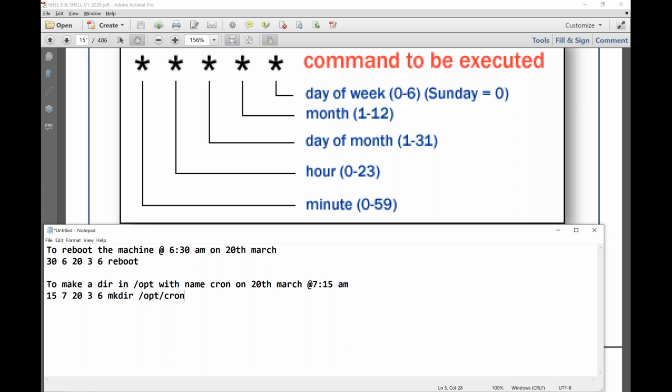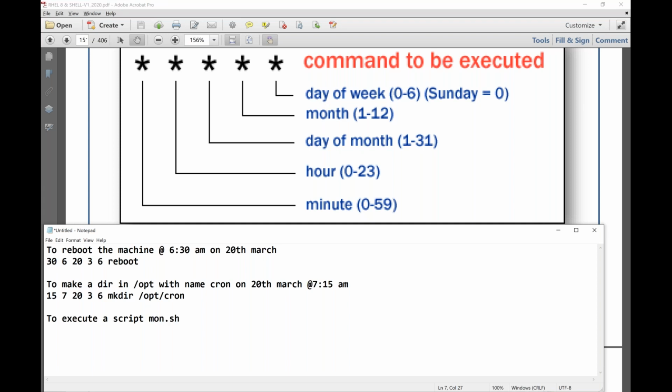Whatever task you are asking, it is going to perform that task for you. Now let's say that I would like to run some script. Usually what happens is we will have some middleware scripts, some application related scripts, sometimes database related scripts. Now these scripts we need to put in Cronjob so that automatically on the given time the script should be executed.